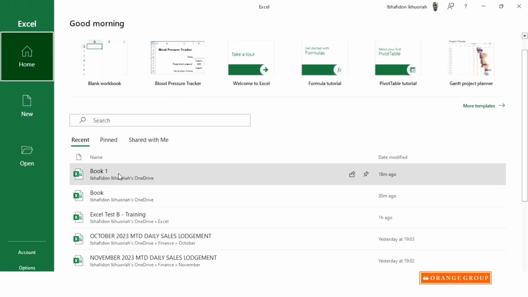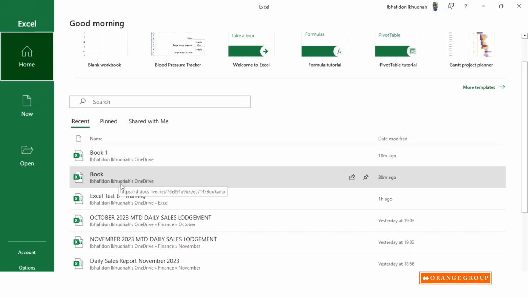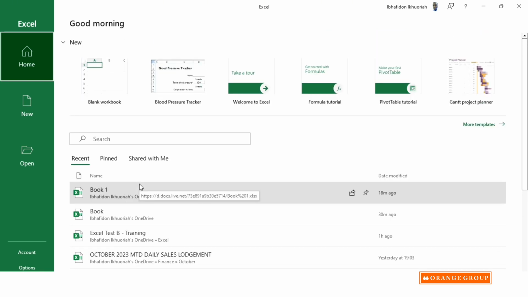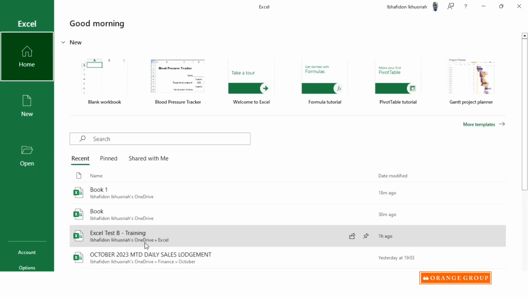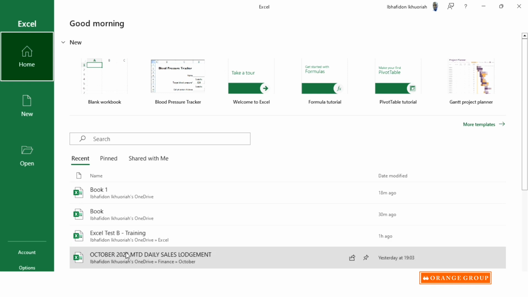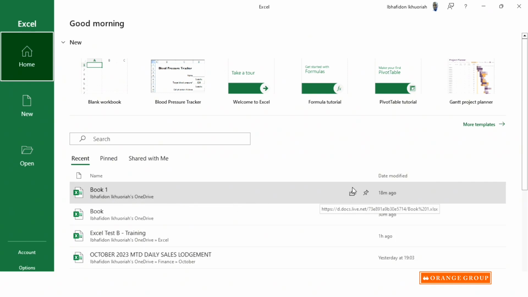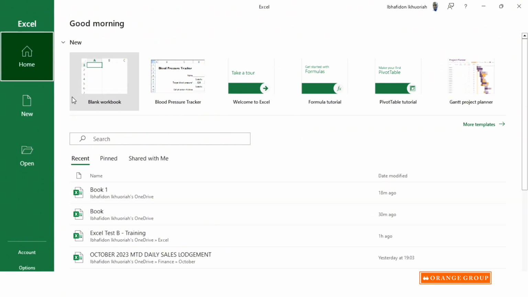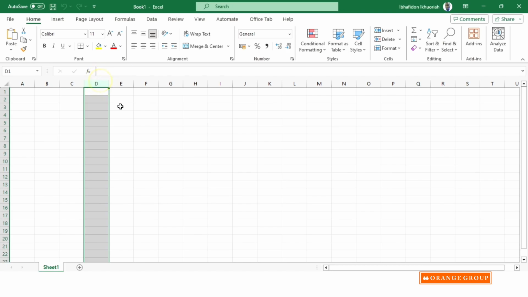On this part, you have your recent workbooks, the Excel files you've worked on, which you might want to work on again. For example, you can see this particular Book1 was worked on by me 18 minutes ago. But we are just going to go straight into it by launching the blank workbook.